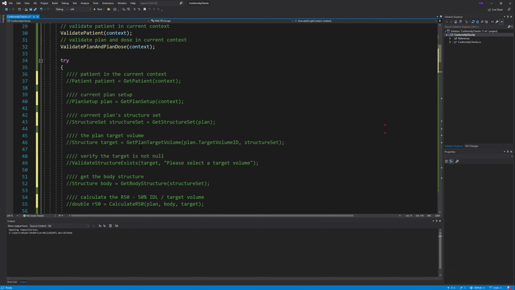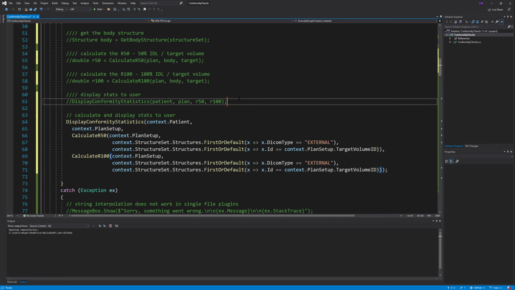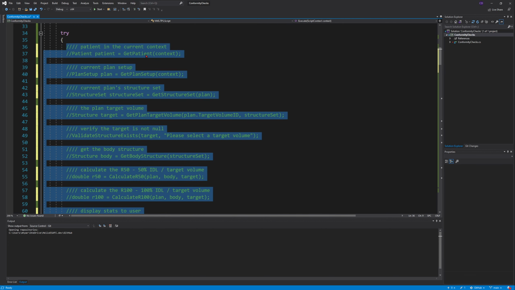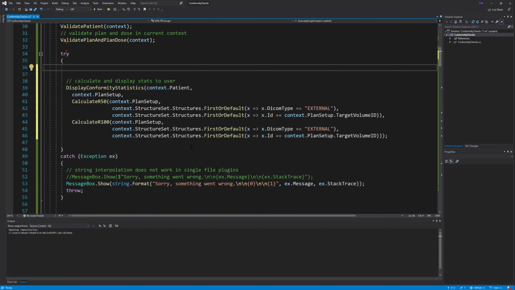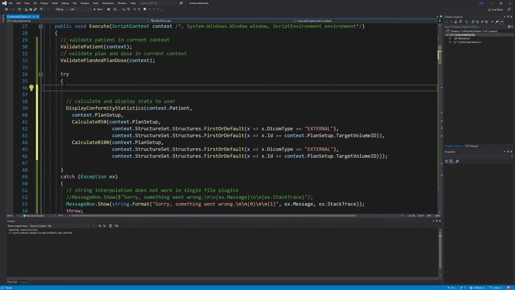So ultimately, we could get rid of all of this. So if we cut this just to see what it would look like. And now our script ultimately, and really there's nothing wrong with this.